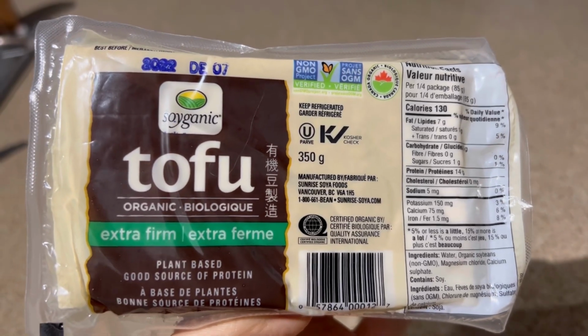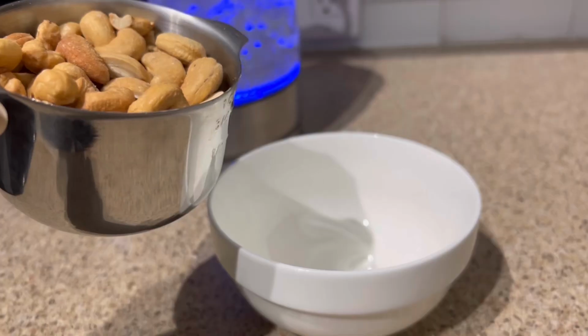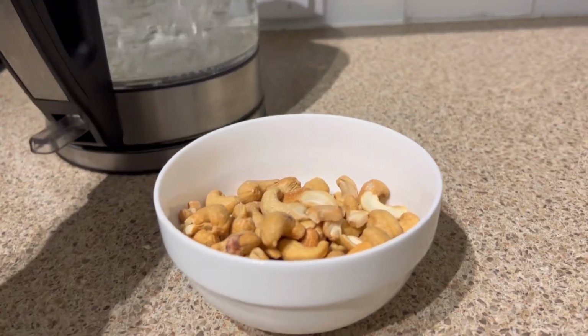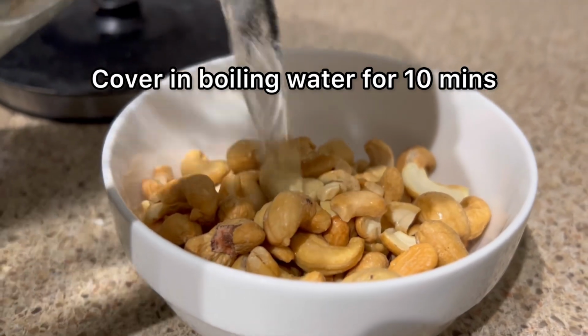I'm going to get started with my extra firm organic tofu that I have here. You can see that's 350 grams. I pressed it just for a few minutes. Now I've got my cashews. I'm going to put them in a bowl and I'm going to get some boiling water. And I'm going to soak these in boiling water for 10 minutes.